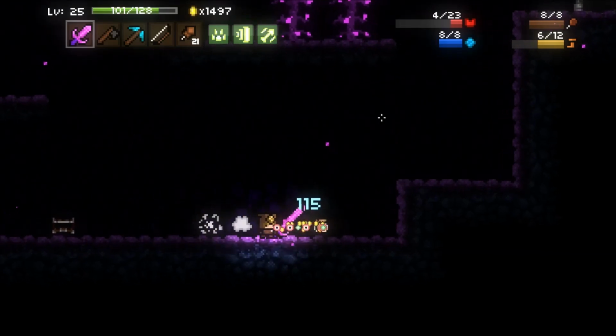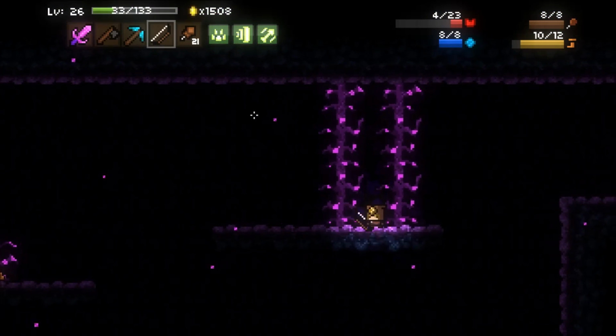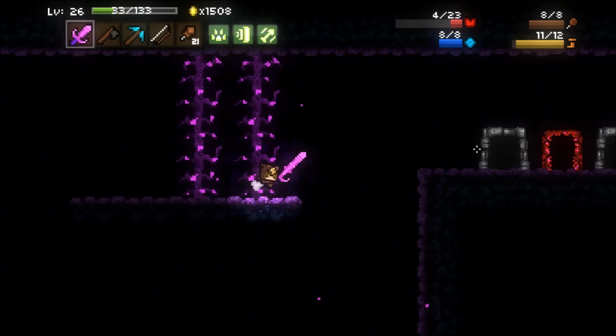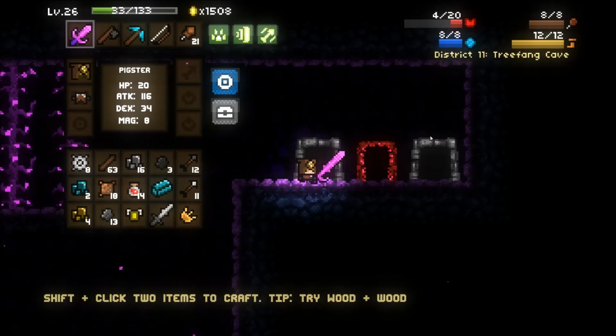And pep. Alright. Now we should be good to go. I don't think any more Broodmothers are going to come. We should be good just to take off. Okay, we're good. I think it's about time. It's about time for the dungeon.